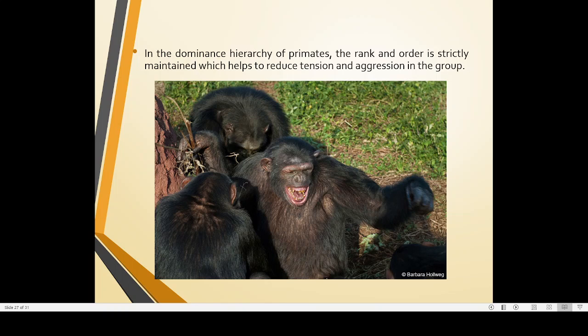So the purpose is to reduce the physical aggression. Nobody is fighting because everybody accepts that this person is stronger. It is better to keep quiet and stay calm rather than fighting and wasting our energy, because he is physically stronger, more powerful. Even if I go for a fight with him, there is no possibility of winning. So that is the rule these animals are observing.